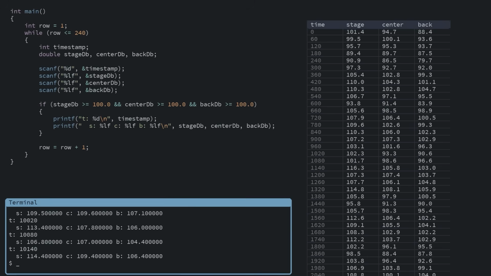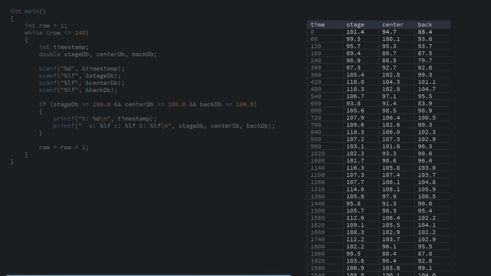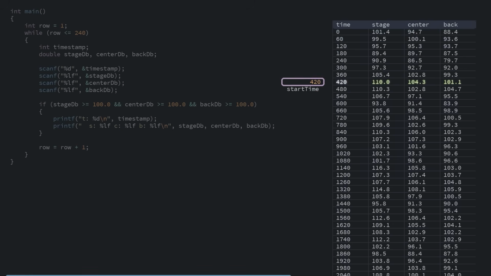Now that we've flagged the right rows, we need to figure out how long we stay above that threshold. Specifically, we need to know when we get to the first row in a section that we've hit our threshold. So that way we can remember that time as the start time. Then we'll keep checking later rows to see if they're still above the threshold. And we'll calculate the amount of time that passed between that row and the start time. If that time is greater than the longest we've seen so far, we'll save it in another variable, which contains our top result. We'll repeat this process for each row.